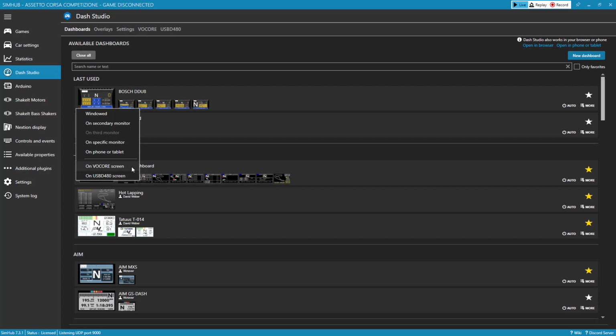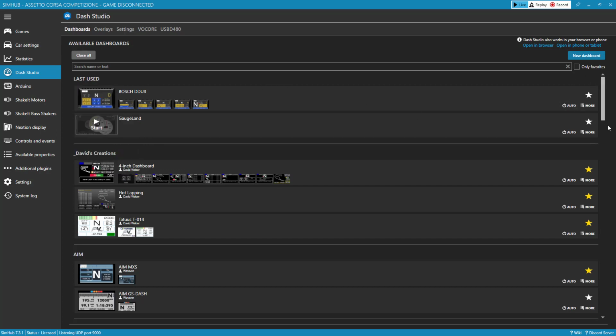The great thing about these USB screens, since they're lower resolution, they don't require as much bandwidth. And so through USB alone, those can power the backlight on them and display an image. I, in fact, have a Vocor screen on order that should be arriving soon. And I plan on mounting that above my rim so I can have a little 4-inch display. And so if I wanted to run this on that Vocor screen, I could click that.